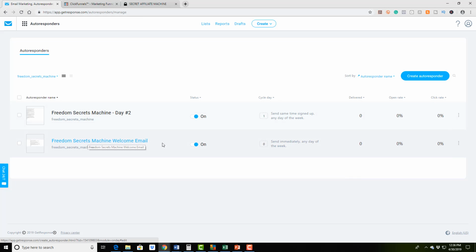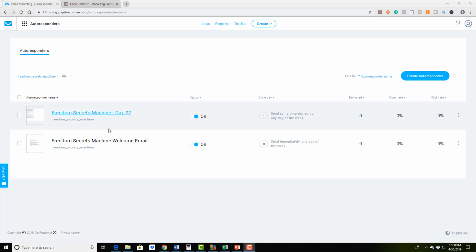So what I have here is the very first initial email that I created. As you can see, it's set on 0, which means it's going to be sent out immediately. This shows how many emails were delivered, the open rate, and then the click-through rate. So if you sent one email and it was delivered, one person opened the email and read it, and then they clicked on the link inside the email. That's how the process works. We just want to make sure that we have at least a few emails set up, so that whenever people enter their email address, the email sequence is automatically sent out.